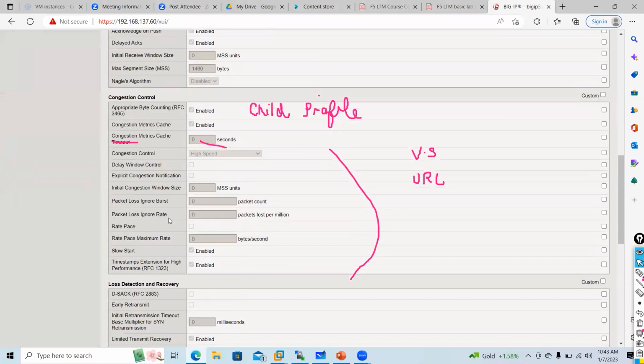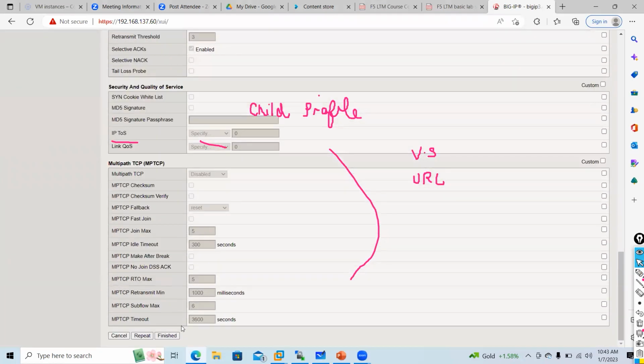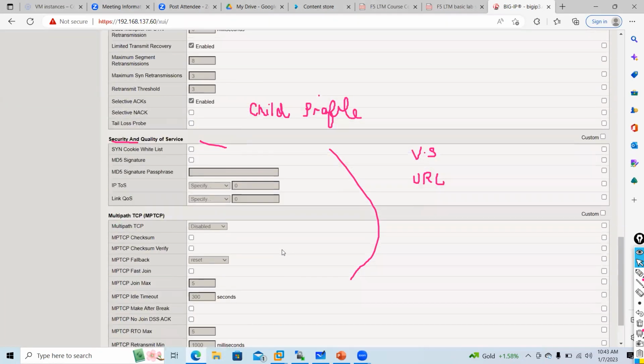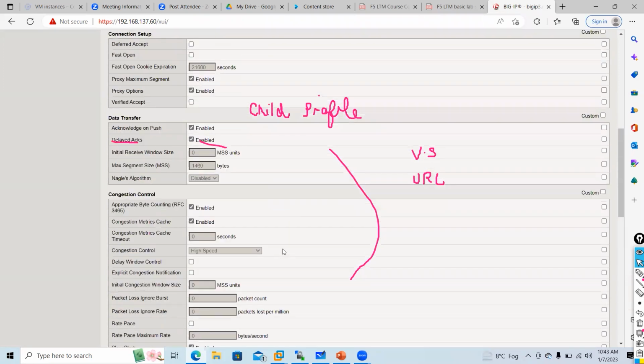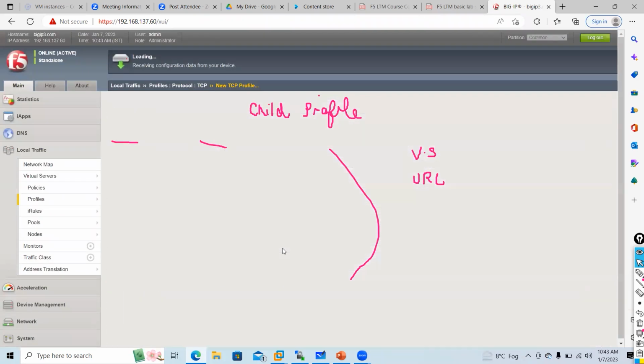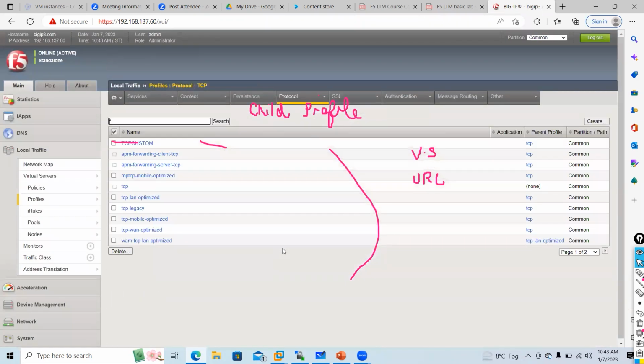Now I will go downwards and click finished. So this profile, guys, you can call on your particular virtual server.